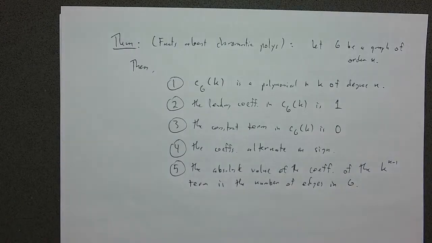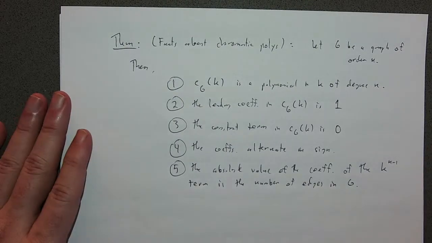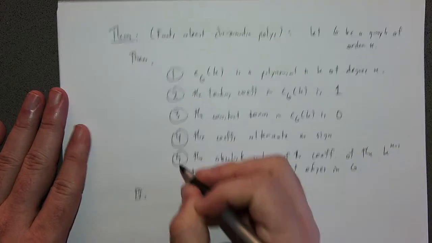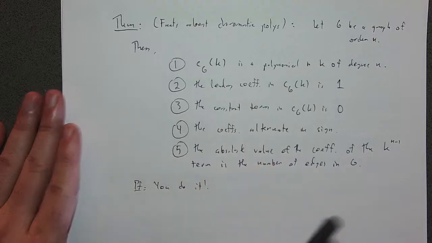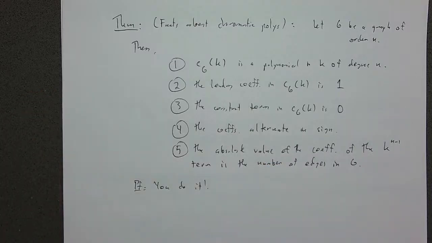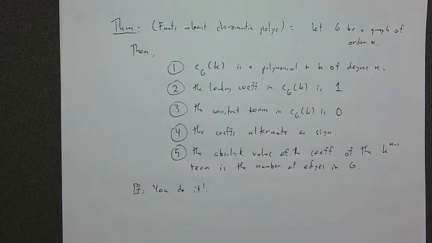Think about that in the process of why. This is essentially enumerating how many edges you have to delete from the graph G to make it the empty graph on n vertices, but the number of edges you have to delete from a graph of order n to make it the empty graph on n vertices is just the number of edges in the graph, right? So that's what's going on here. Proof: you do it. None of these is super tricky. In fact, the words I said while I was explaining each of these things is basically the proof for each step here.